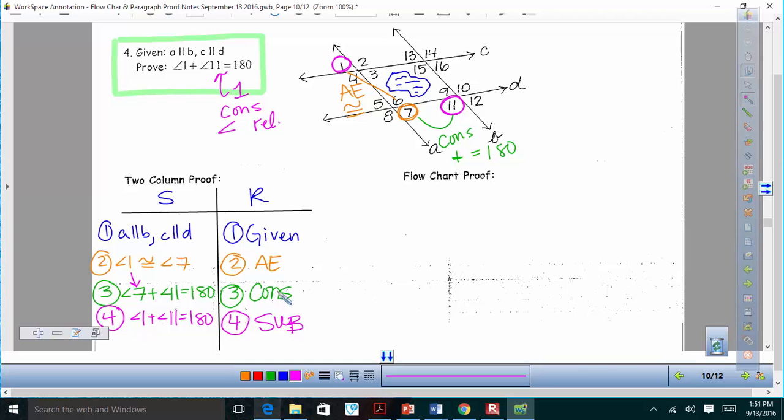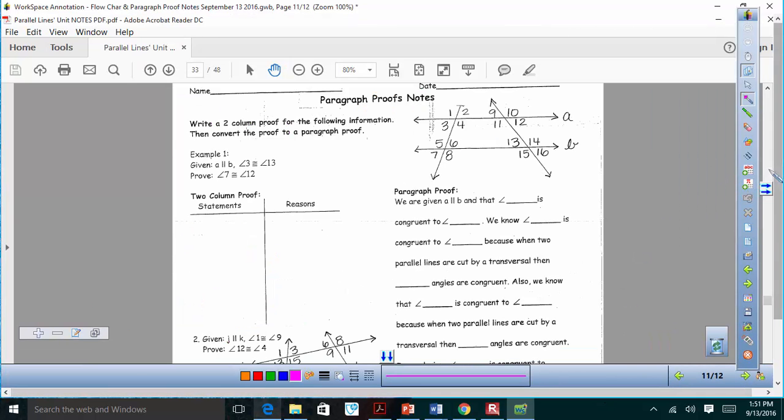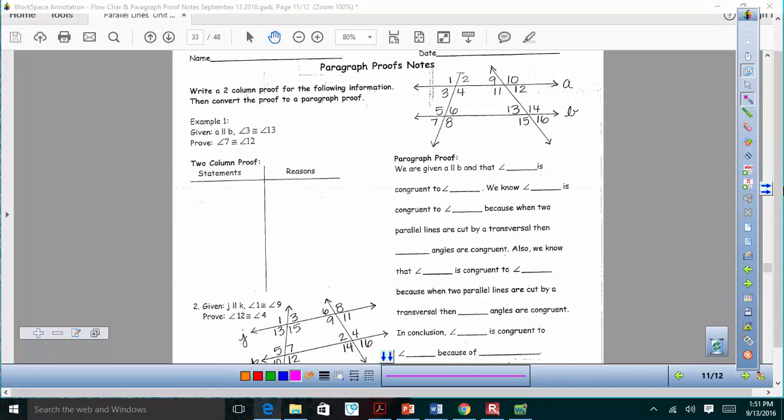All right. So, y'all ready for paragraphs? You can do it. All right. So let's look at your other note sheet. The first one is nice because they already have it mostly filled in for you, and so you just have to write a few things in. But the second one we're actually going to write out, okay? So, Alex, this is the one that you asked about, so I'll show you on this one.